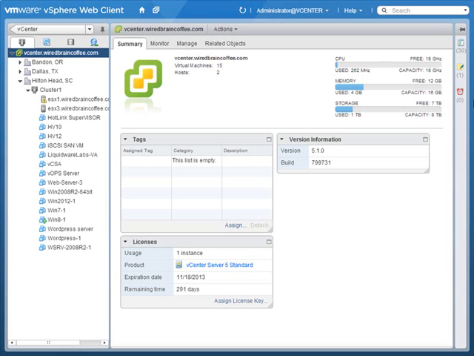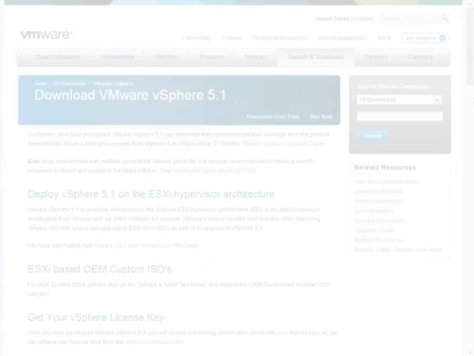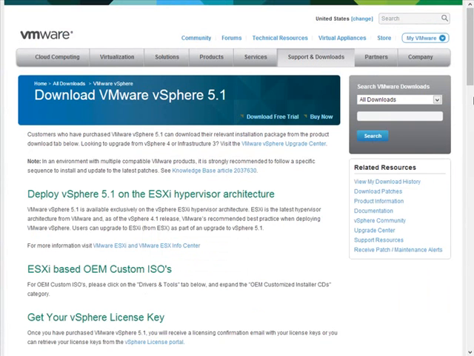Here I am in my VMware vSphere web client over in my lab at the Wired Brain Coffee Company. Now, to get started deploying vSphere Data Protection, the first thing I did is I went and downloaded it from VMware's Download Center. Here's what it looks like. You'll find vSphere Data Protection in with other downloads related to VMware vSphere. It's not listed as its own product, such as VMware Site Recovery Manager or vCenter Operations Manager.